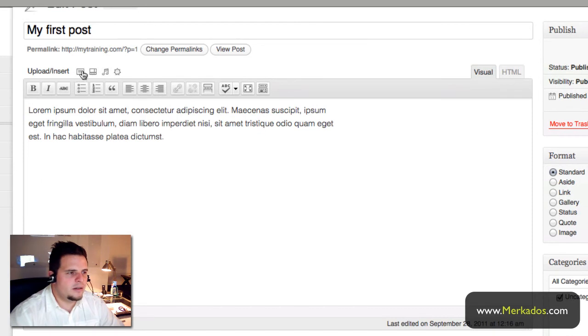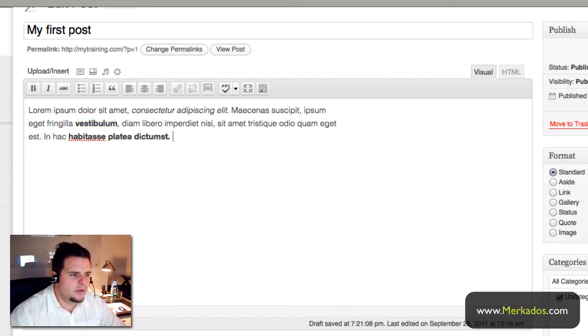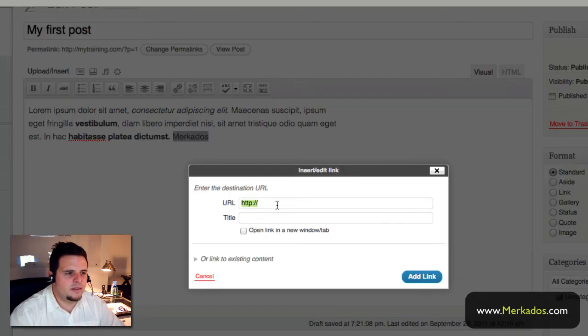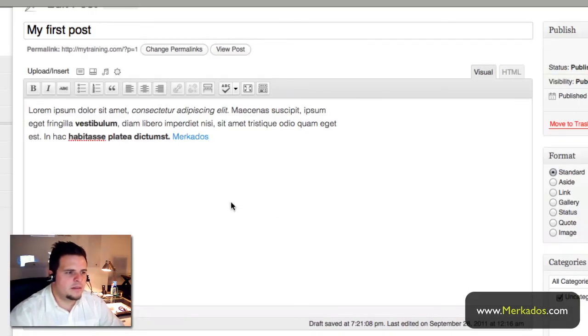You can insert images or music, videos, whatnot. You can select some of this just as in Word or Excel or PowerPoint, you can just select what you need and then apply some styling to it. You can create links. For example, you can say I want to link this to the Mercados website. So click here, and you can see that just by clicking there I created a link.